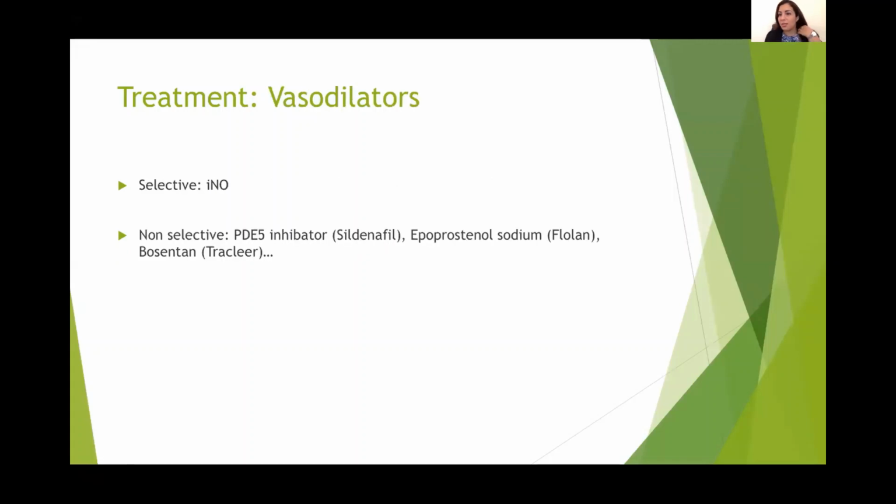Then I kept it for the end because I want to insist on the ventilation management, but of course we will have to use a vasodilator such as nitric oxide, which is the most important one and is a selective vasodilator. And sometimes, if it's not enough, we will have to use a non-selective vasodilator, oral or IV medicine, such as sildenafil, Flolan, which is epoprostenol sodium, or bosentan, if it is available.